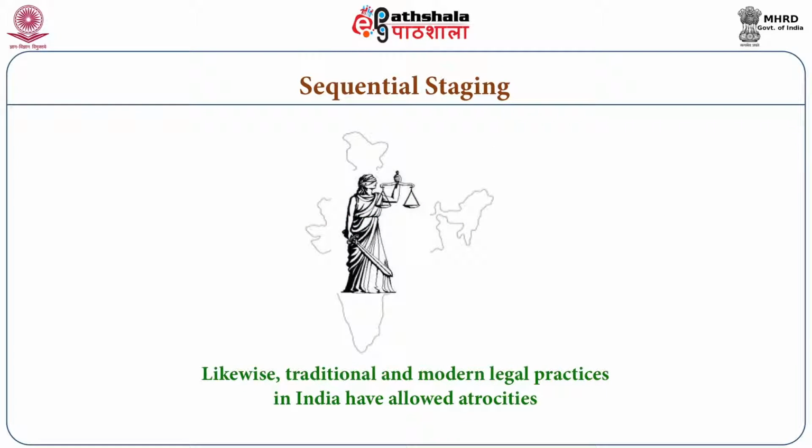Likewise, traditional and modern legal practices in India have also allowed atrocities. Of course, not on that grand scale like an atomic bomb or regime of death camps. But nevertheless, we know that discriminated genders, discriminated castes, and communities are allowed to be treated as unequal without the objection of either traditional or customary law or even modern state law standing in the way.